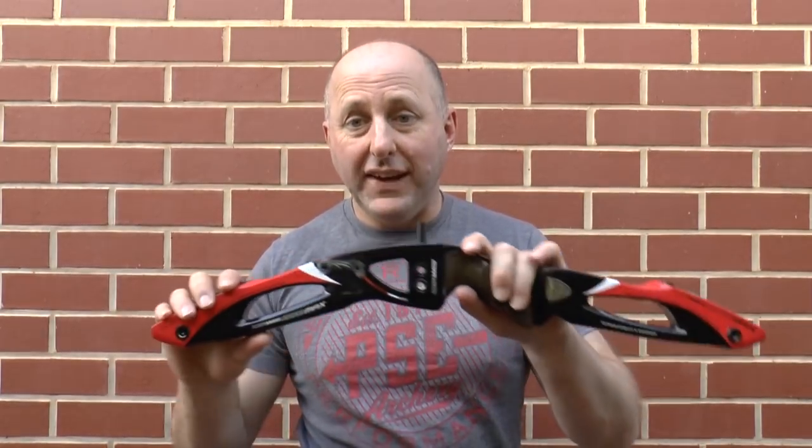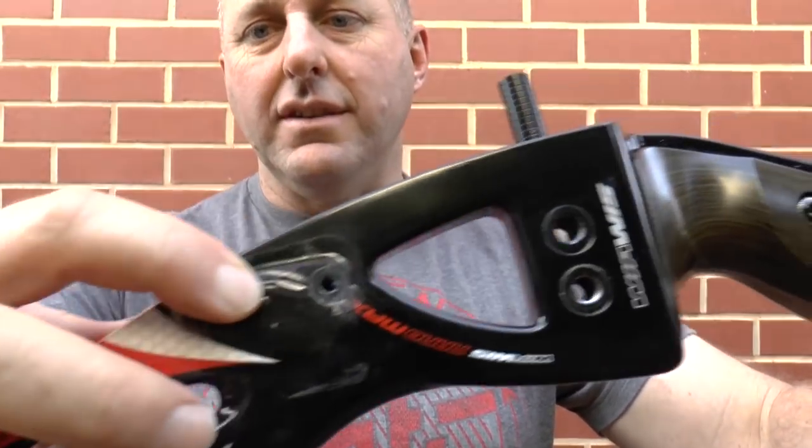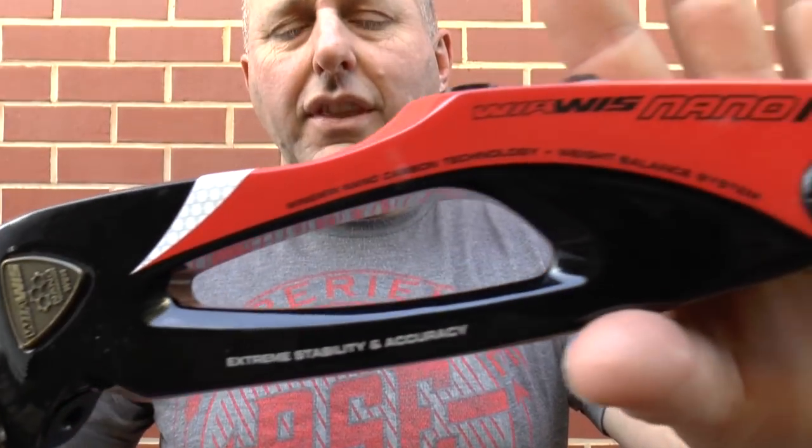But one of my common questions I get from customers is, how's this paint going to last? So with compound bows, anodizing is the most popular type of paint finish put on compound bows. It's very durable, and in fact in 2017 Matthews changed to paint finish, and I would say it was unsuccessful for them as far as the quality of the paint, where the quality of this paint is just, that's a sticker if you see that. The quality of this paint is amazing.